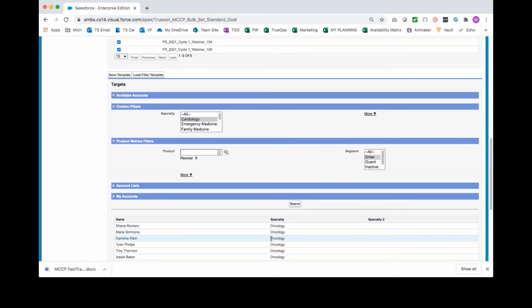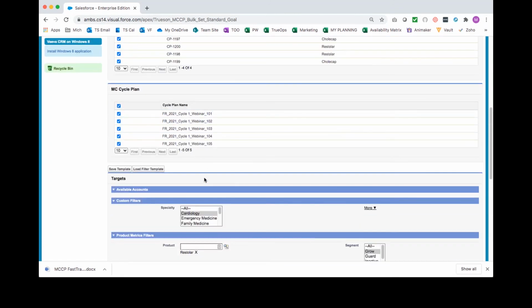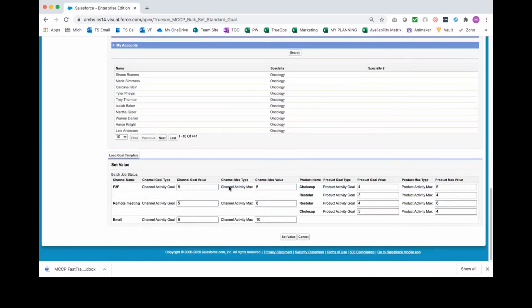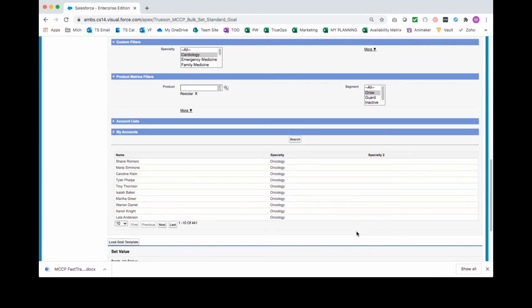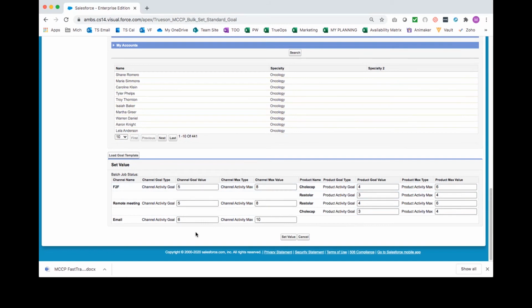And it's going to distribute those accounts, those targets across the cycle plans based on a match on the territory or on the TSF or on the TSF MyTarget, depending on the customer configuration. So it will check which target should go to which cycle plan, and it will assign the goals that we have defined here. And so basically that's covering both the change in user interface. First we focus on targets, then we set goals. It covers the templates, and it covers the setting goals across channels and products on a single page.